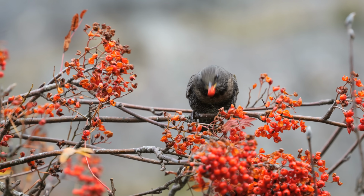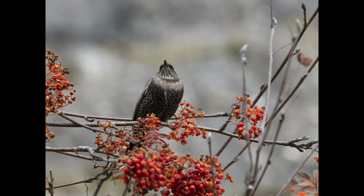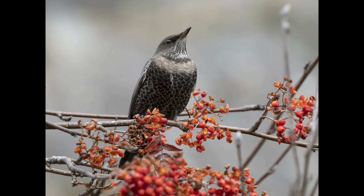And for the first time ever using the GH6, which is what I'm using for the video, I took some stills pictures as well. I normally like to take the stills pictures with the OM1 camera body, but I didn't want to swap over because the bird was a bit close and I didn't want to disturb it. So I've never taken a stills picture, I don't think, with the GH6. But I turn the dial to what I think is aperture priority and hit the button. Whether I've got anything or not, I don't know yet. So my first two pictures taken with the GH6 camera. Not that you can tell them apart from the OM1, and it's the same lens, the 150 to 400mm.